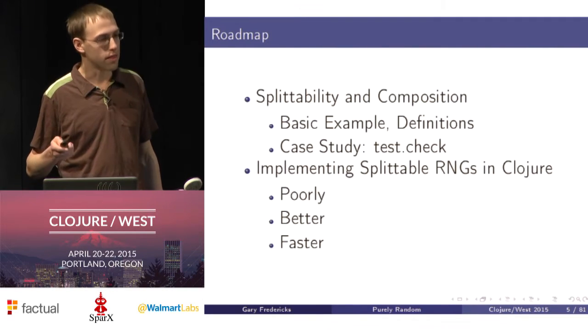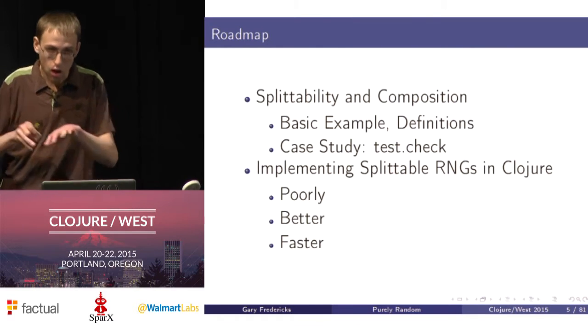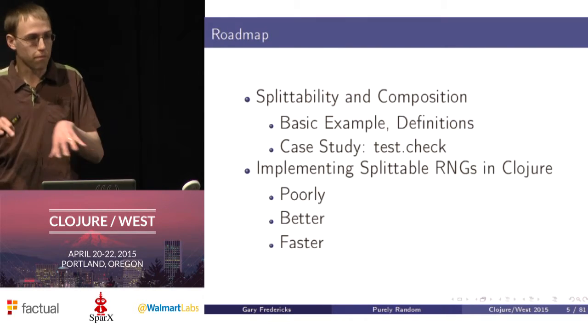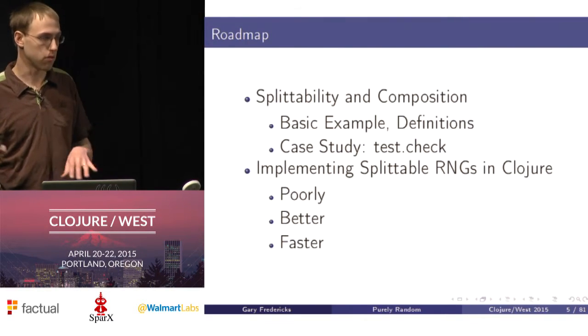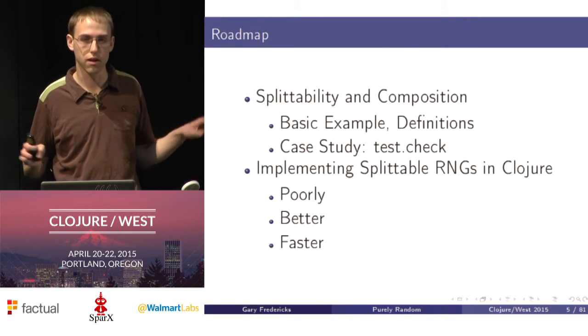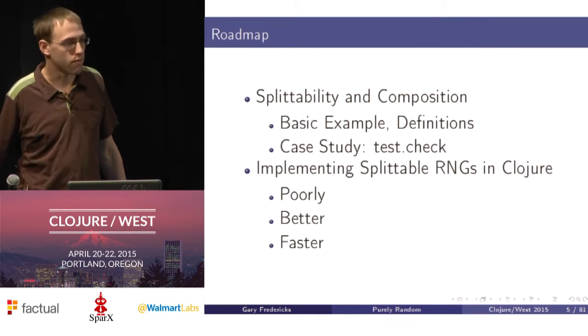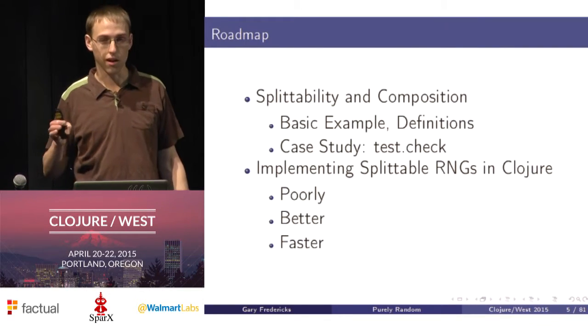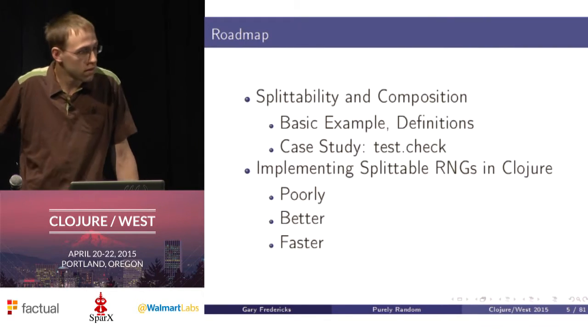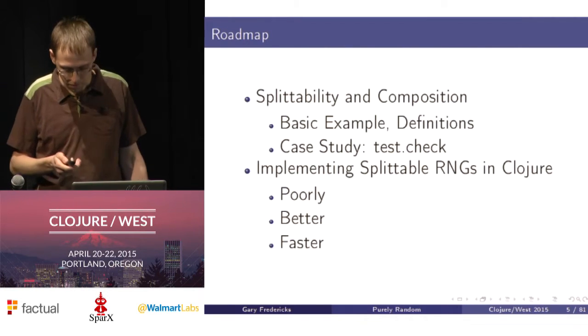I should clarify that in case there's any doubt, all of this talk is going to be about seedable, purely deterministic random number generators. Anything that's non-deterministic, I'm pretending doesn't exist. And I'm also not addressing cryptographic randomness at all. My talk is not necessarily not related to that, but it's probably not related.